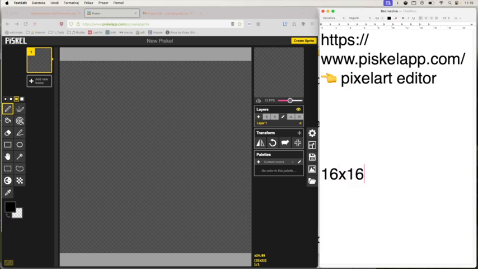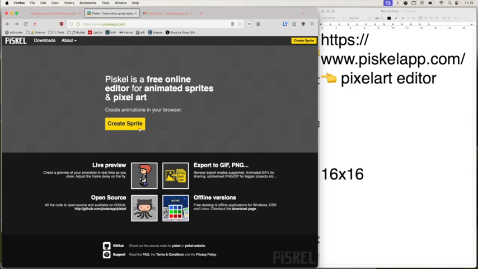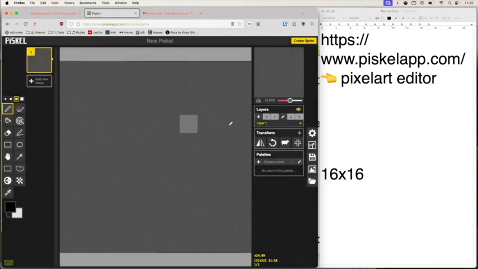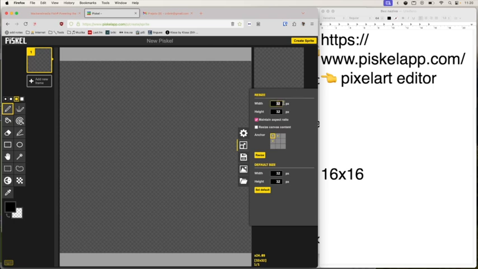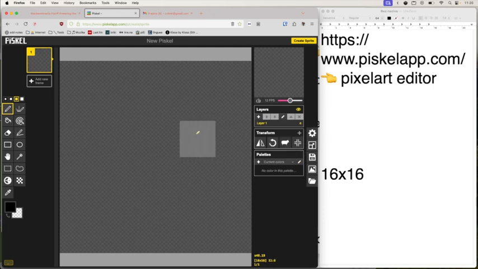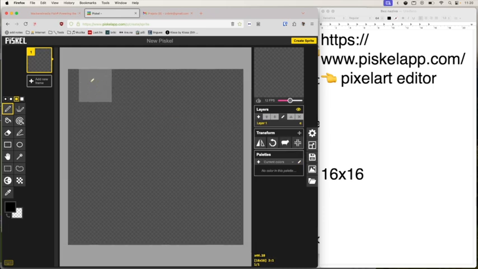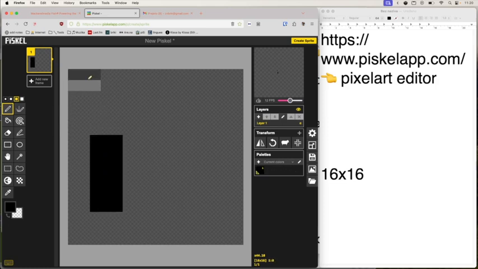And in Pixel, if you click Create Sprite, there is a resize button on the right here. And I'm just going to set this to be 16 by 16. And now you can see my squares are huge here. Yeah, so it's 16 by 16. And I'm just going to draw something inside of Pixel, right? It's not your first rodeo with a graphics program probably, you can figure something like this out, but I will make a very bad smiley face here.